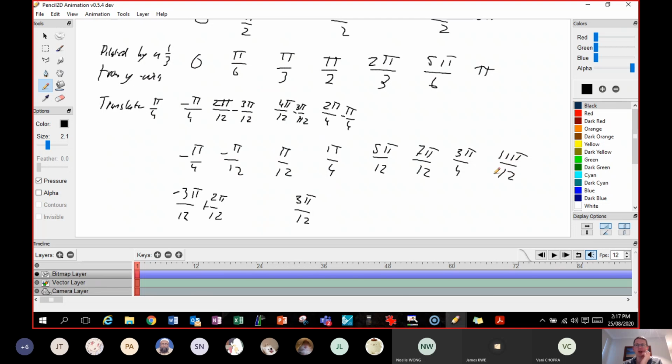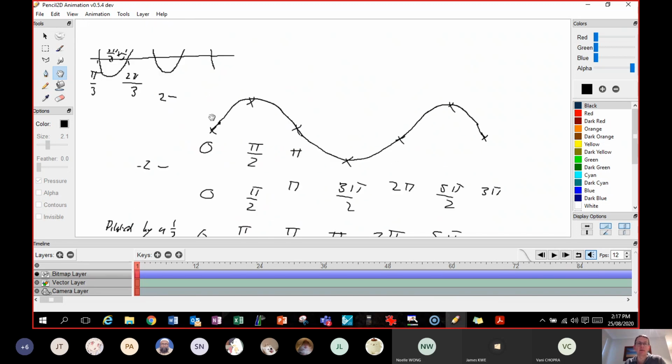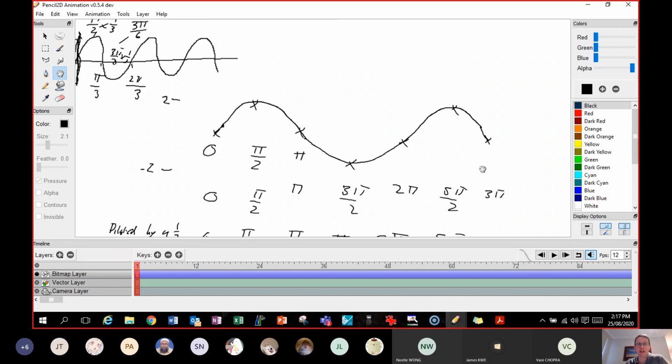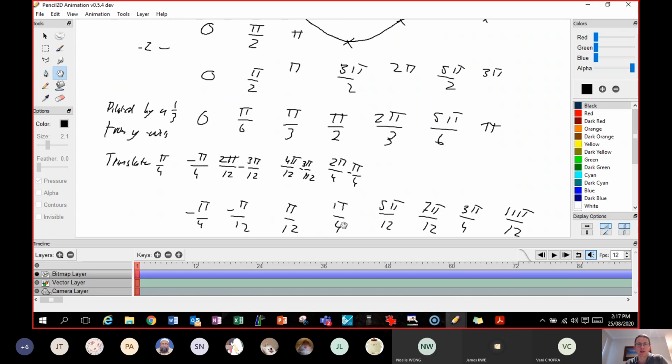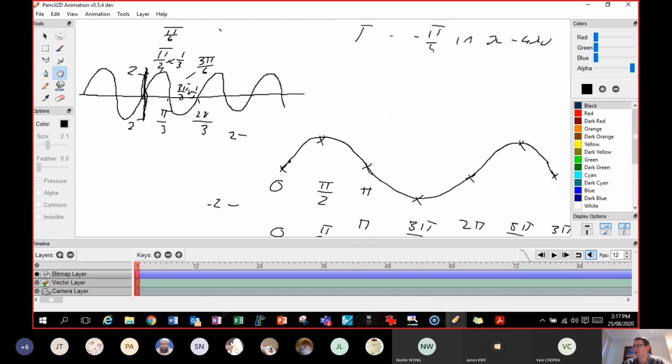And therefore you can get your whole cycle going on, because now I know where that is. So you just sort of need that first cycle to figure out how far each of the gaps are, and then you can label all your points on there. And then you can just draw it according to where the graph is. Yeah, so that's pretty much it where you're going with those.